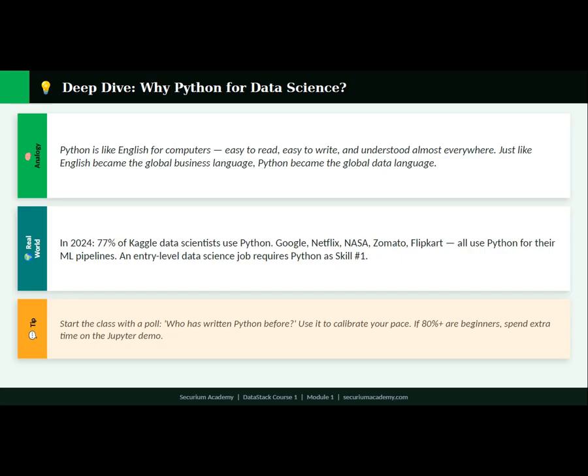Now here you can see Python is like English for computers. English is widely used around the world because many people understand it, and it is used in business, education and communication. Similarly, Python is widely used in technology because many programmers understand it, and it is used in AI, automation, web development and data science. So it has become a common working language in the tech world. Just as English helps people from different places to communicate, Python helps developers, analysts, researchers and engineers to work on the same project easily.